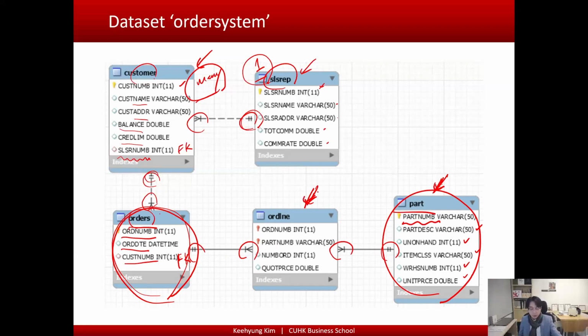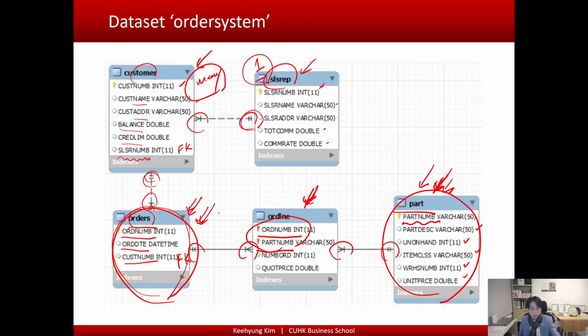In this table in the middle, it uses order number, which is the primary key of the order table, and part number, which is the primary key of the part table, as a composite primary key as well as foreign keys. Each order includes multiple products, and each product can be included in multiple orders.